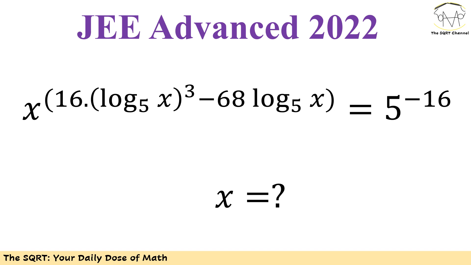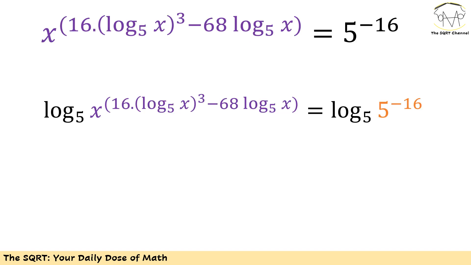Let's see how we are going to solve this problem. To solve this, I'm going to take a log from both sides. The log that I'm going to take is going to have 5 for its base. The reason is on the right hand side I have 5 to the power of negative 16 and I want to simplify it a little bit. So let's take log of what I have in base 5 from both sides.